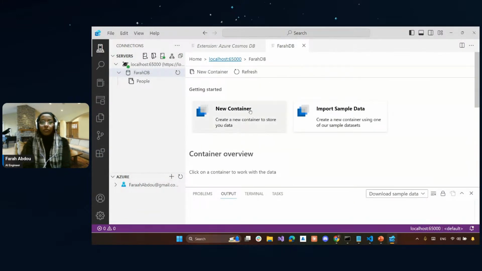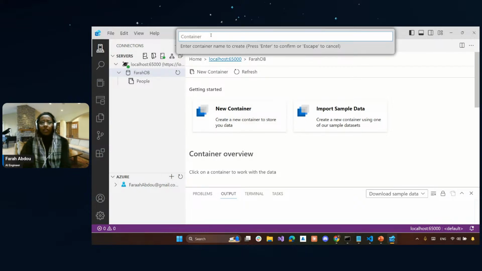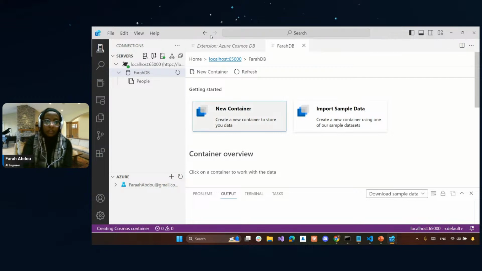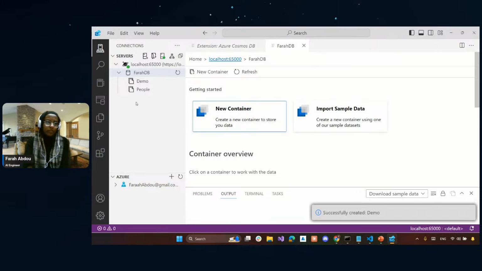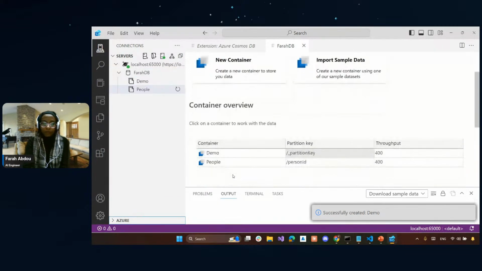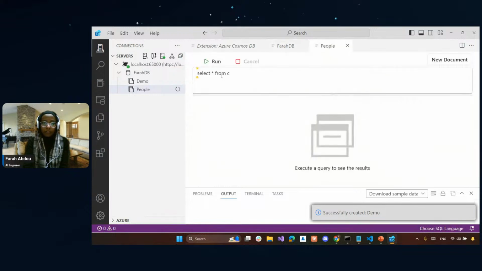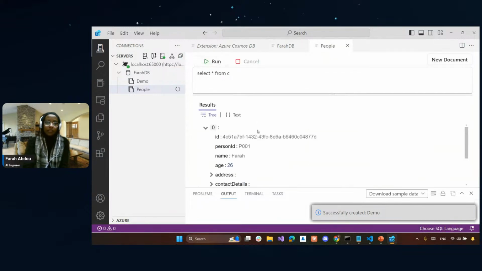And if I need to create a new container, just click here, I need to add any name, let's say demo. And you can notice it's already created here. Okay, cool. If I'm accessing this, yes, it's here.